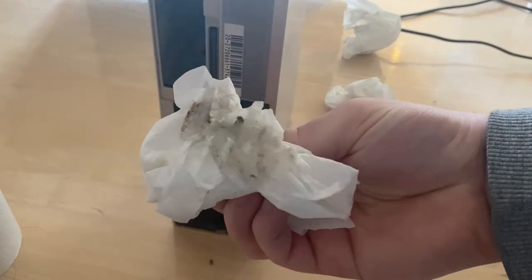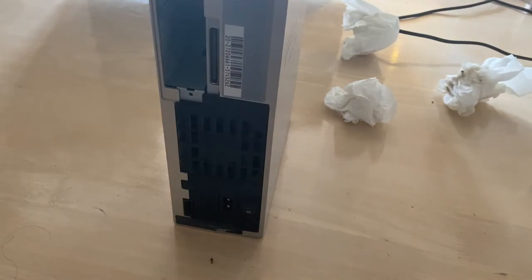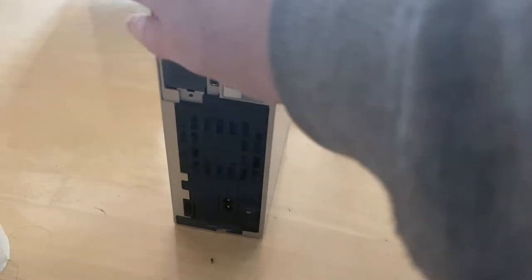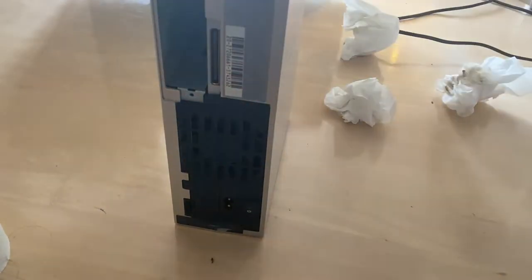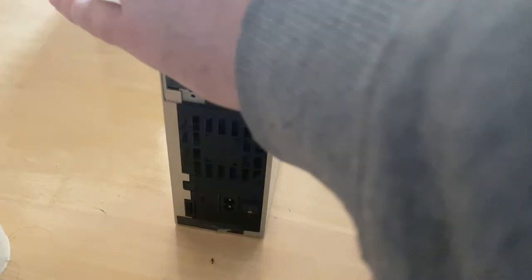There we go. That's the gunk that was in it. Oh my god, I should have been wearing gloves for this. Holy shit. Luckily, I haven't touched any of it yet, but ugh. It's probably some dog hair. Honestly, because this is a PS2, there's a decent chance at one point this belonged to a smoker, because they would have had it in, like, 1999, and especially in the UK, it was only really just coming in then to get people to stop smoking, so a lot of people did.